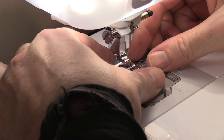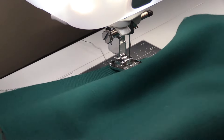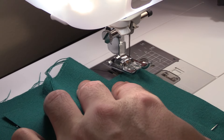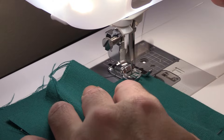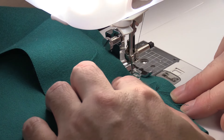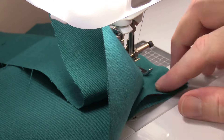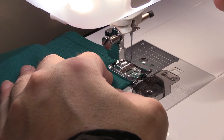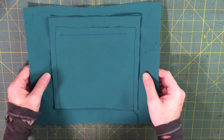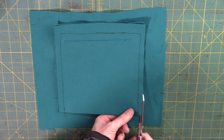Switch back to a standard foot and regular black thread. Flip the fabric upside down and peel back the right side so you're looking at the bottom of the pocket. Start at the bottom with a back stitch and sew all the way up to the corner. Take out pins in the corners so the presser foot doesn't get stuck. Do a pivot and sew across close to the top seam, then one more pivot and sew all the way to the bottom. Trim away some of the seam to keep it from being too bulky.